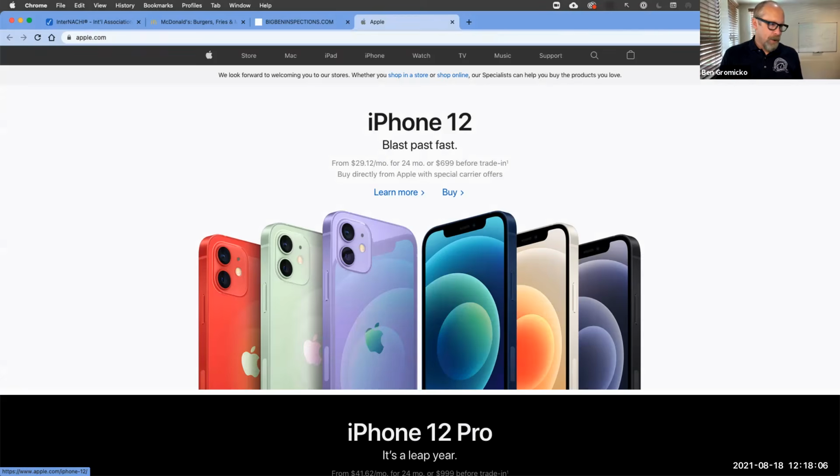Apple.com, another good website. Now let's take a look at Apple.com, their homepage, and see if you can put together what they're selling and the call to action, right? So big hero image, it's their phones. There's the big tagline, iPhone 12, some little sentence that brings me towards a call to action, and the call to action button is either learn more or buy, right? That's a great example of a hero image on a homepage that actually works.